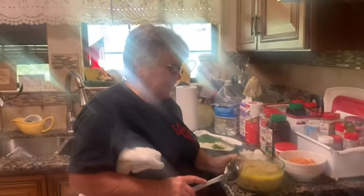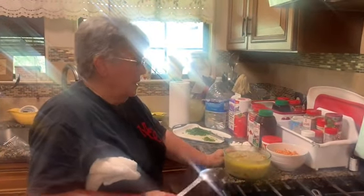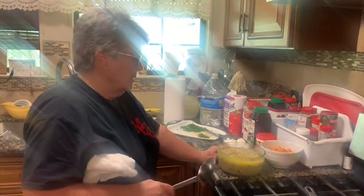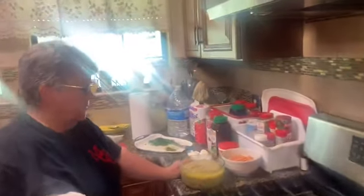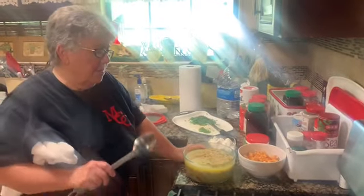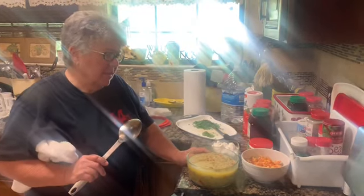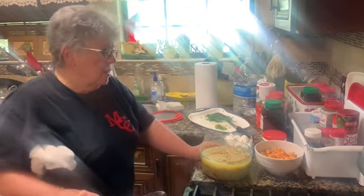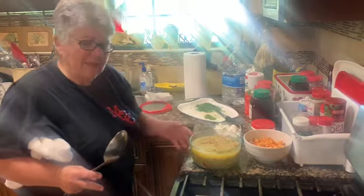Well, it's basically like you want to saute an onion in some butter and some grease. After your onion is a little sauteed, you put your garlic in there and let that roast up a little bit. Then you put your bell pepper in there, your green peppers and your jalapeno peppers, and you just let that all caramelize down, and then boom, you've got your base. And that's it.